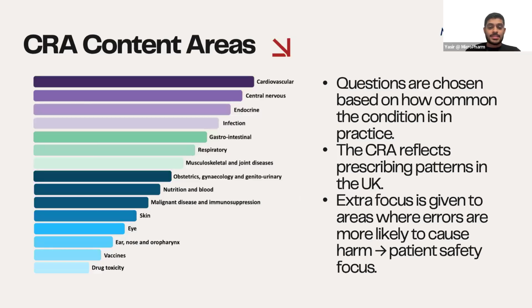So this is a table that you will see in the GPhC registration assessment. You will see these content areas highlighted, and you will see that most of the therapeutic areas sit in similar positions to as they always were. So this is where high weighting used to sit, where medium weighting used to sit, and where low weighting used to sit. There's one that has changed fairly significantly. Does anyone know which therapeutic area that is?